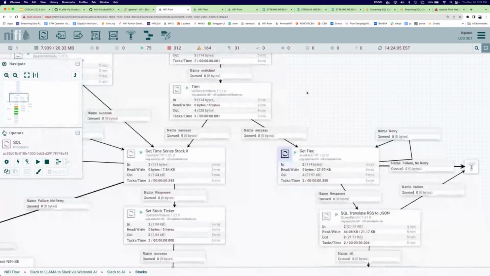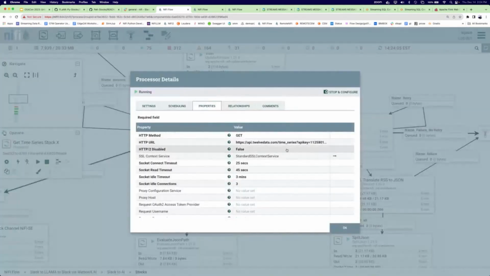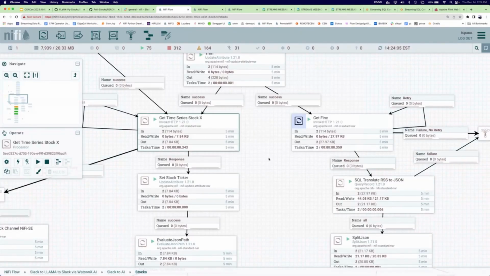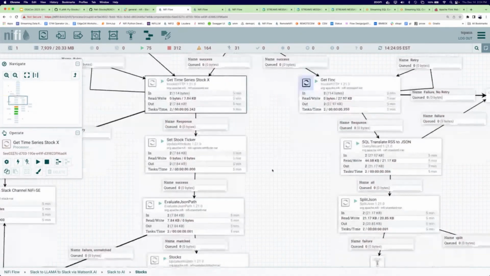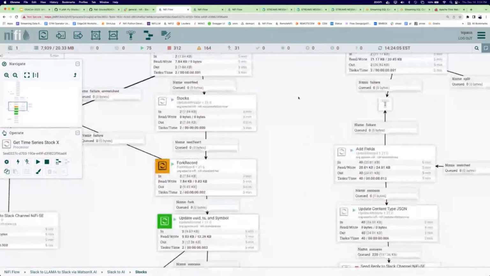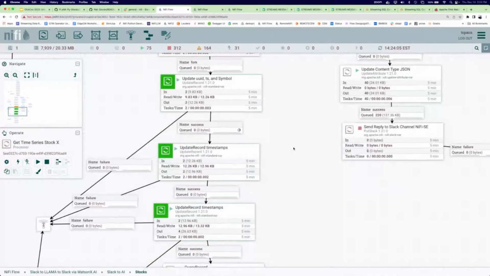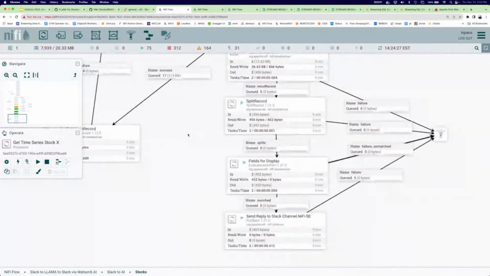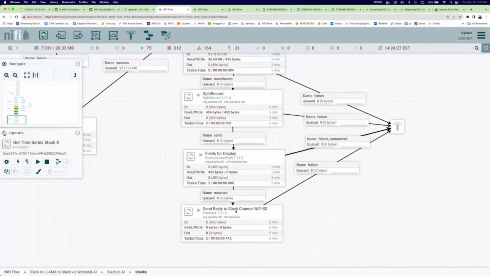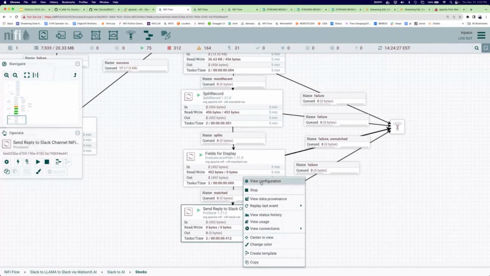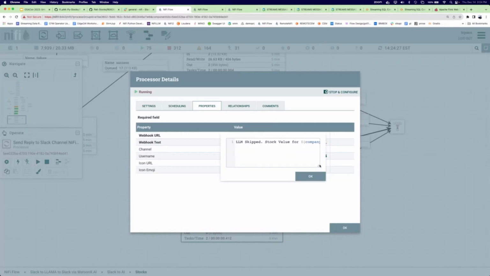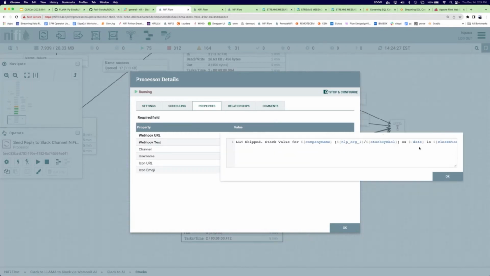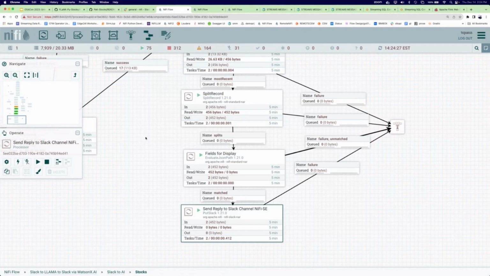And then I make another call to Twelve Data with that stock symbol. I get the stock data, clean it up, put it in a nice format, make it a full record that I want. And I can put it in a database if I need to. And then here, posting that to Slack with the company name and some of the stock data.